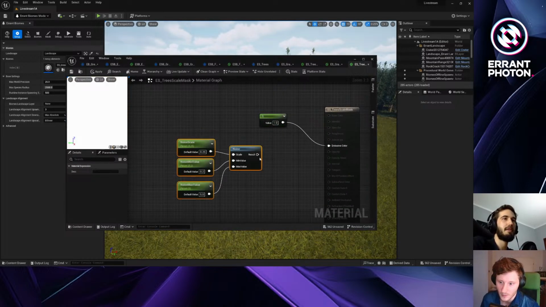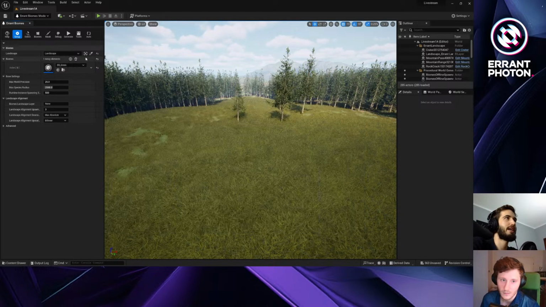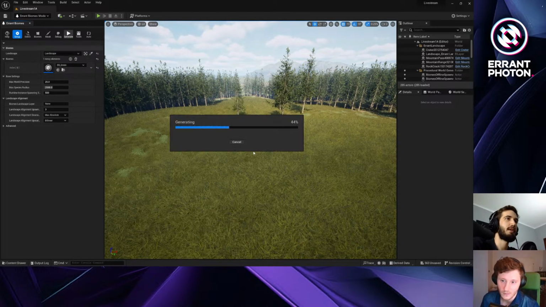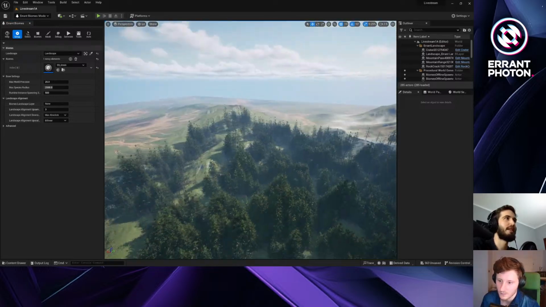And of course, Kiwi Hawk is asking if those paint masks can be modified by height and slope. So you can do it in the material. You can multiply it, for example, by some slope mask called height mask. Maybe we'll show that when we go to showcase maps where we have that set up already.